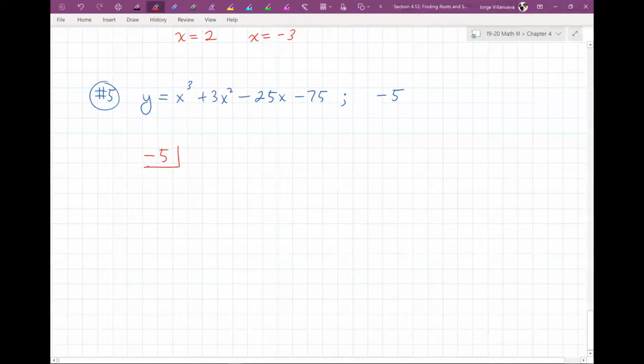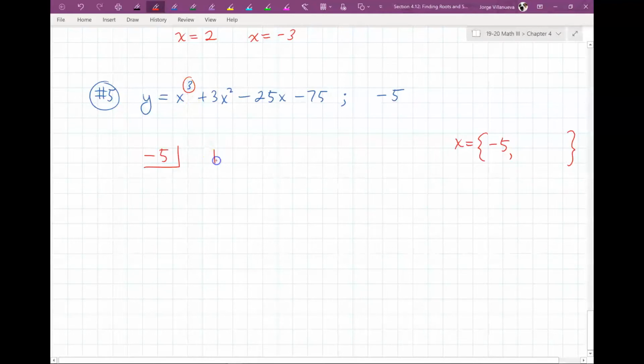And I'm going to put it there. And I'm also going to just kind of on the side write x equals. And I'll put negative 5 as one of the answers. Okay? I'm still looking for how many more? 2 more, right? I need 3 total because that's an x cubed, right? This power of 3. But I need 2 more.